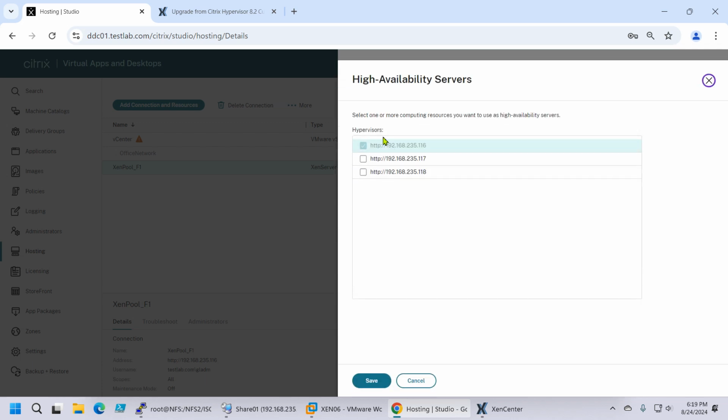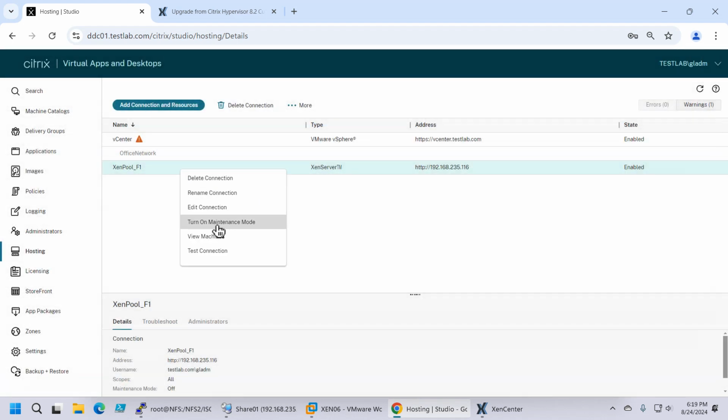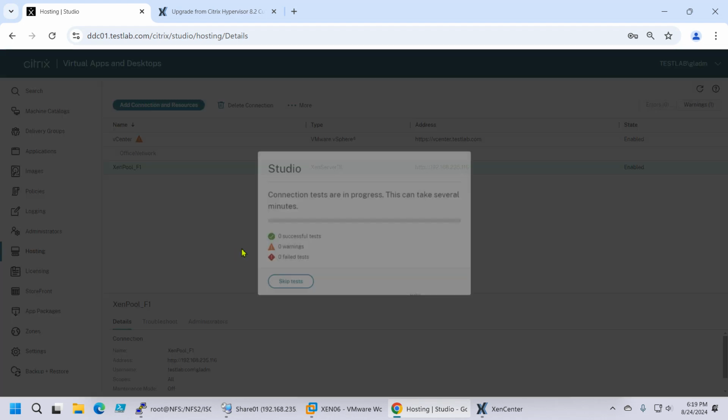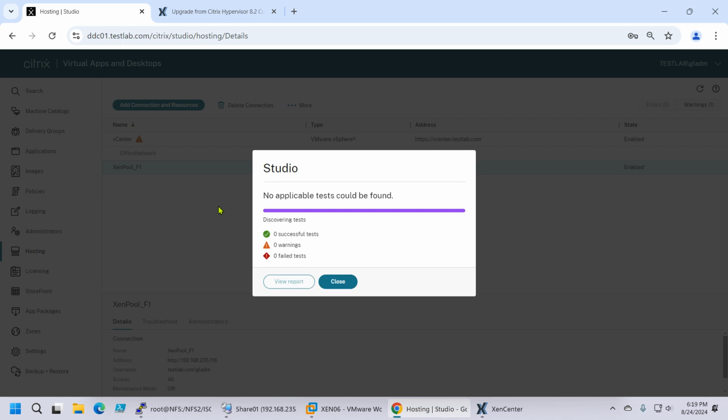I don't have HA enabled, and let's go with a quick test just to make sure that before we upgrade everything works as expected.